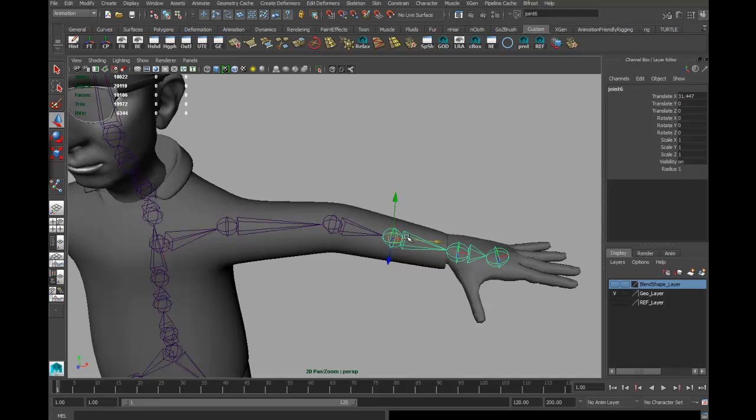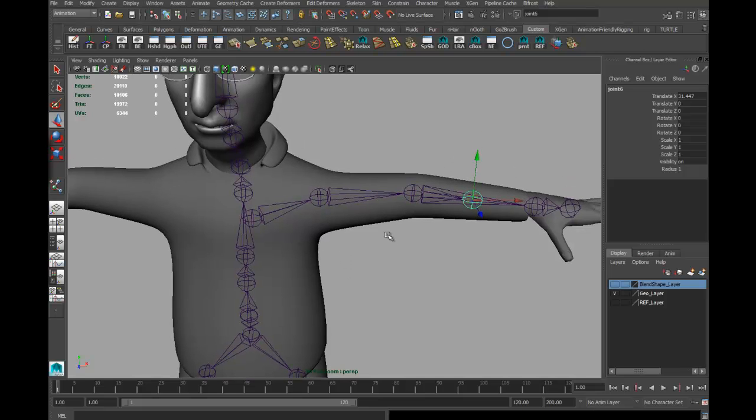I want this in the chain, but I don't want it directly parented to the wrist because sometimes I get some feedback orders. So if I take this wrist joint and I take this and I hit P, I can shift the order around. So this is no longer a direct parent of that, and that makes it easier for when I go in and I do any ulna type behavior.